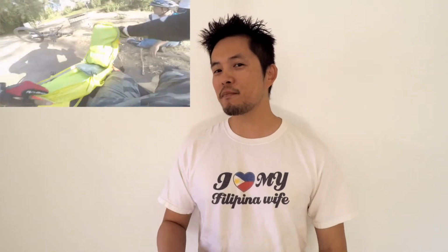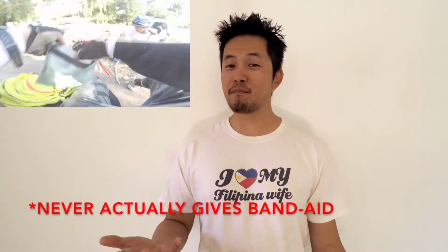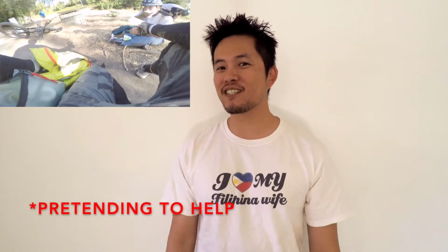So what likely is going to happen is that the first time that I actually use my med kit, probably in that Fullerton video that you saw with David, is that you're gonna reach into this bag with a bunch of stuff and you're just gonna grab the biggest Band-Aid that you can find. And you take this biggest Band-Aid you can find, you're gonna slap it right on the wound, and then you're gonna call it a day, which is fine, usually, but probably not the best solution here.